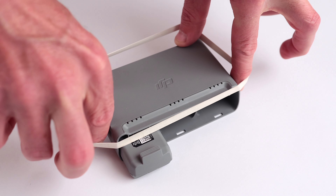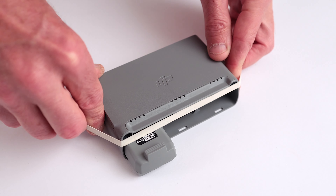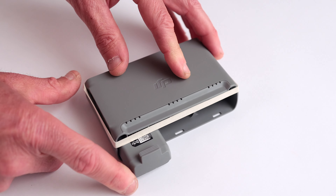Now one last trick here — if you're like me and you like transporting and storing the batteries in the hub, my friend Don Joyce came up with a really simple solution. Just take an elastic band, the wider the better, and wrap it around the charging hub covering the contacts so the batteries cannot make a connection. It's easy to do and it works great. The only snag is that the batteries don't stay in — they fall out really easily.